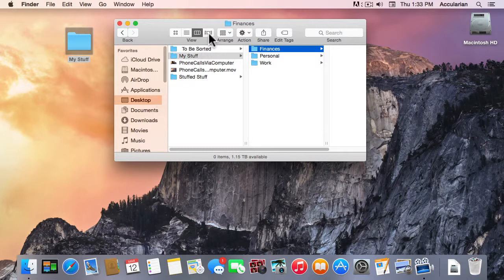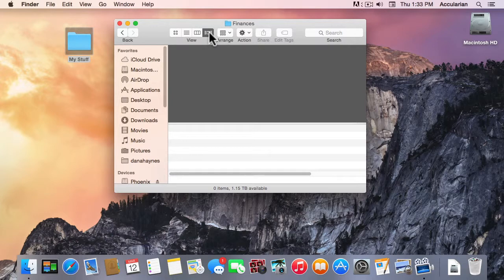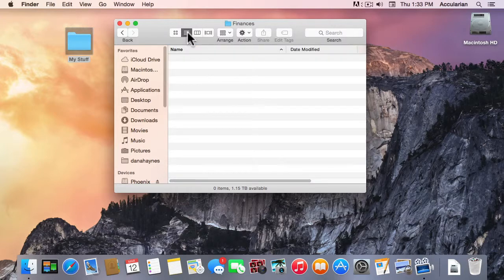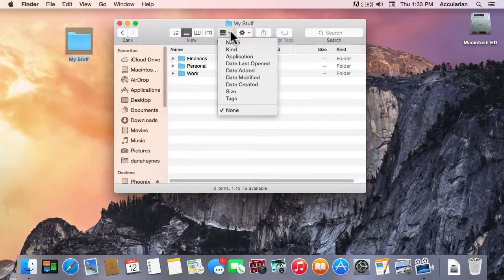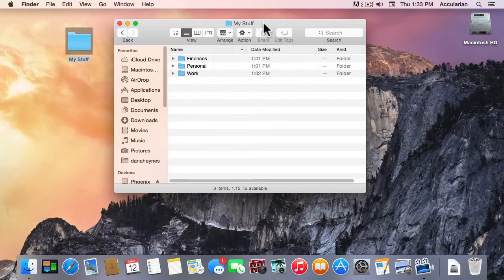This last view of the windows is called the cover flow view. And there's not a lot to see here. We'll look at this later when there's actually some things in this folder. It's pretty cool. When you have a folder that you've opened, you can arrange things with this icon by all of the items we've already talked about, or as I've already mentioned, clicking on the column headings.